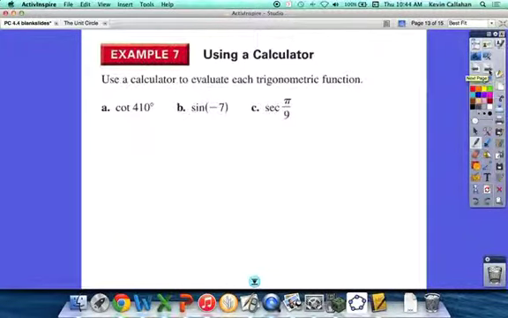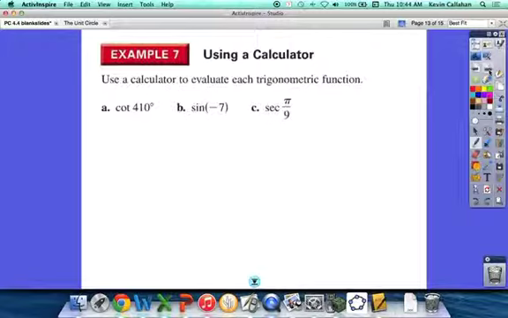Okay, the last thing, they still have a little bit more of this stuff that they're doing. We might as well do it. I think that this is a change from the book last year. Somebody must have identified an issue with this, because this is the third section in a row that they've had us using the calculator to do some of these things.